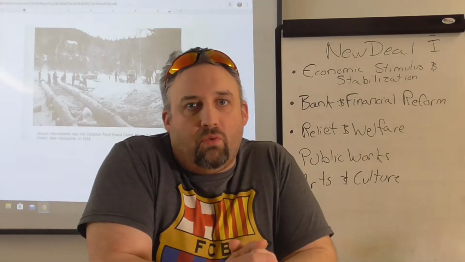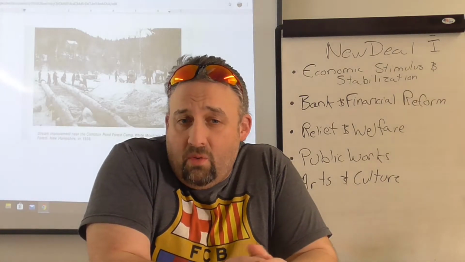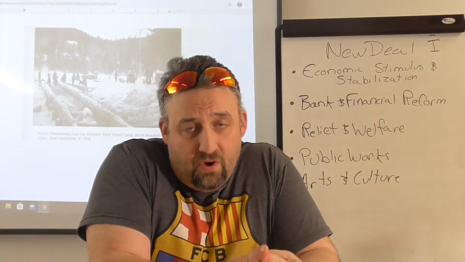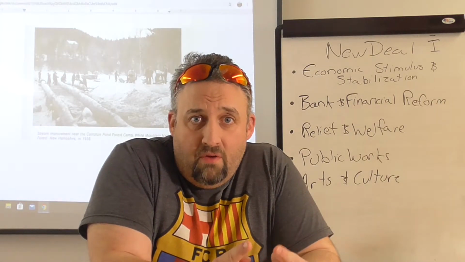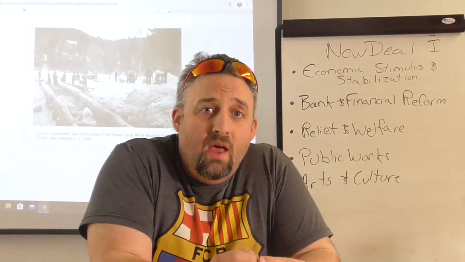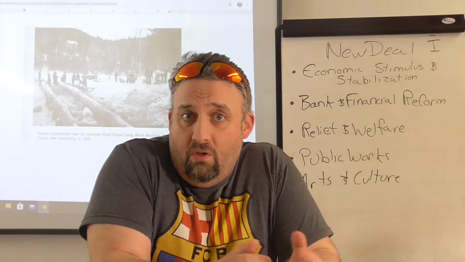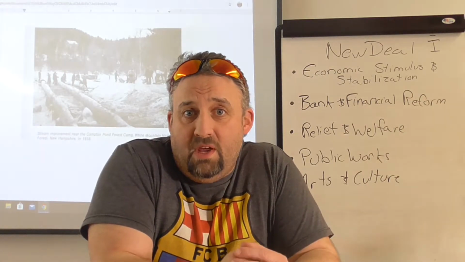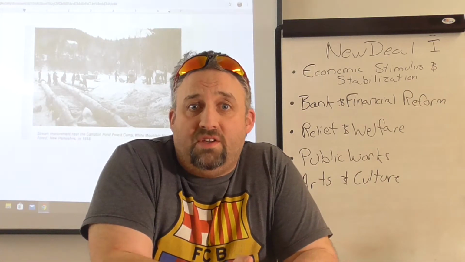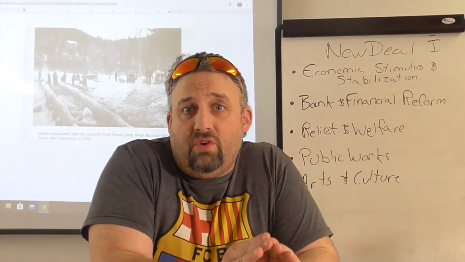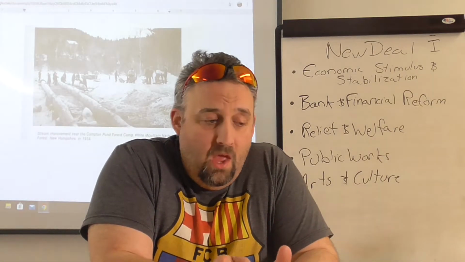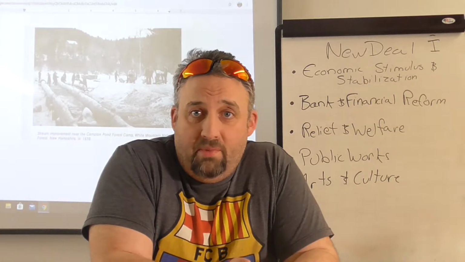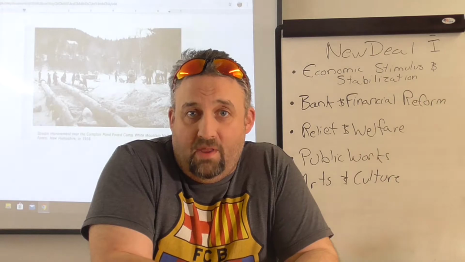Bank and financial reform. There's a bunch of things that go in here, but there's two that are definitely worth remembering. The first one is the FDIC, Federal Deposit Insurance Corporation. Basically, the banks were in a state of free fall. They were closing like crazy when Roosevelt took office. One of the first things he did was basically order all banks closed by executive order. Every bank in the country was closed for a period of time. During that time, you couldn't withdraw money from the bank, you couldn't put money in the bank, you could not access any money in the bank.